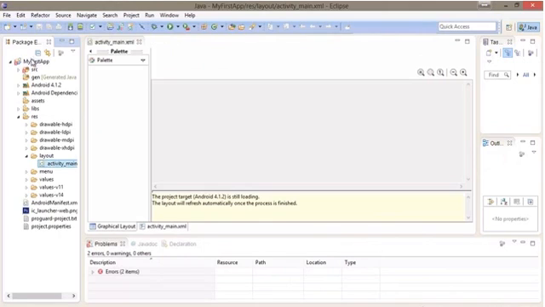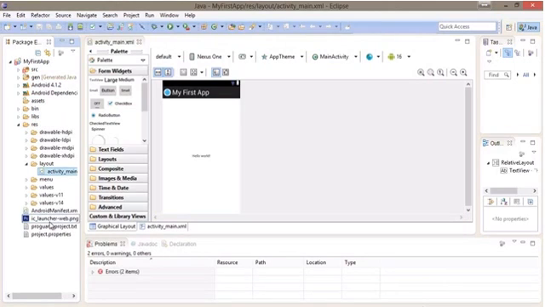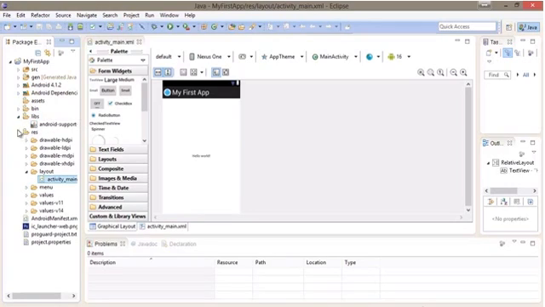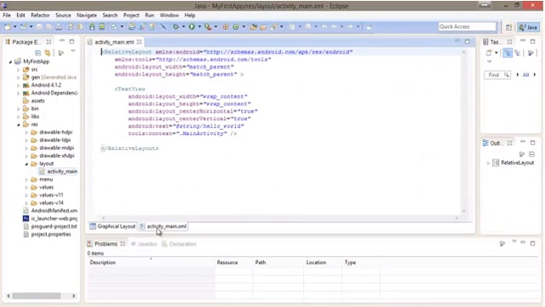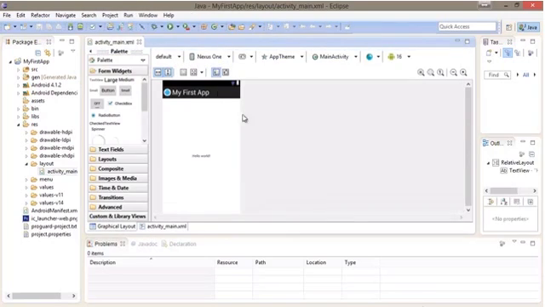And then you'll see a whole bunch of things that show up here. And you may think to yourself, I didn't create all of these different folders and all these other things. That's a nice thing. It automatically sets you up and lays out the ground, or the framework for the application itself without you having to do a whole lot. So that's really nice. And then you can kind of get an idea of what your application will look like. You can see here's kind of the code view and a graphical layout. We'll get more into that later, of course.